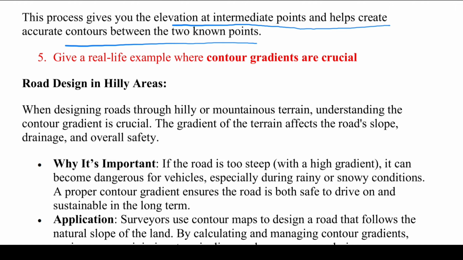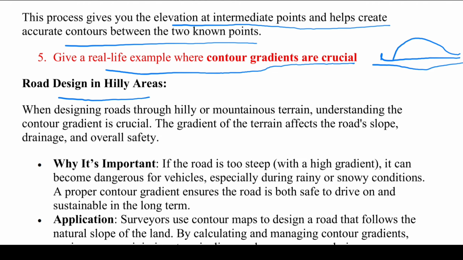Next, give a real life example where contour gradients are crucial. For example, road design in a hilly area. We have to design a road on a hill. There we have to construct the road. It may be a zigzag. You can see already how the road will be in hilly areas. So we have to design a road in hilly or mountain terrain.